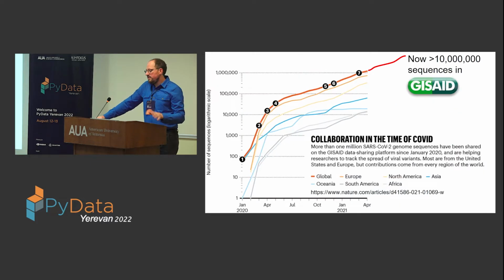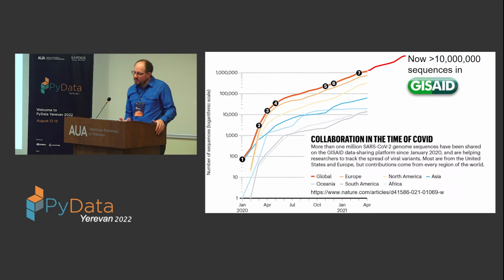Up until this point, the phylogenetic analysis tools, most of them Bayesian and very probabilistic, have been able to handle maybe 10,000 sequences. They could scale up to 10,000 sequences, and that was a lot of sequences in 2015. No one had more than 10,000 sequences of any of these viruses, right? During the pandemic, though, we had, again, faster than Moore's law growth of data. When we started this project, there were 70,000.